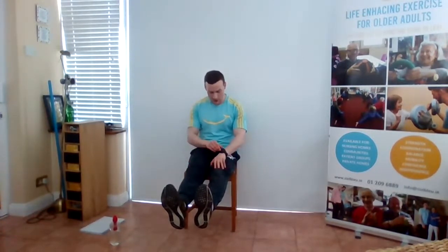Feet up off the floor. And let's pulse those legs up, down. Small enough range as I illustrate with the hands here. Not a huge range, but keep the legs straight. Keep the feet up off the floor. Particularly when the legs start to feel a little bit heavier or tougher and maybe those feet start to drop down, I want you to keep the feet up. Keep it all really nice and switched on.